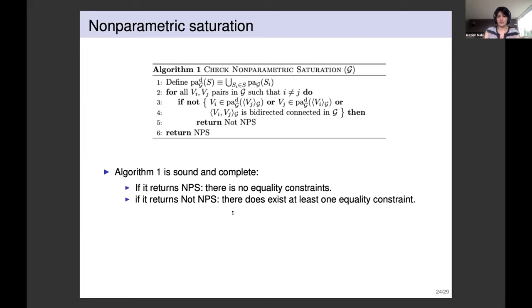So why is it important? Because if we know that the model is NPS, then we know that in the primal fixable case, the influence function that we derive and the estimator that we obtain from it is going to attain the semiparametric efficiency bound. But otherwise, there are constraints that we can exploit in order to gain some efficiency. But working with Verma constraints is particularly difficult, and I haven't come across a work that takes advantage of these types of constraints in deriving what the tangent space of the model will look like.